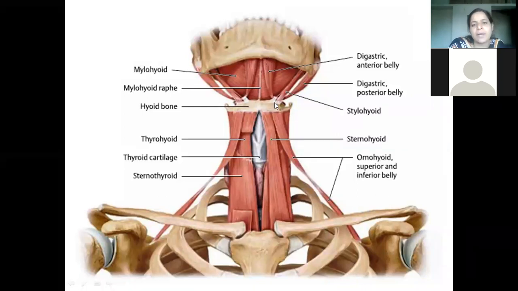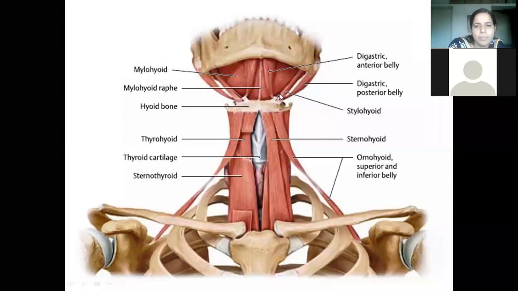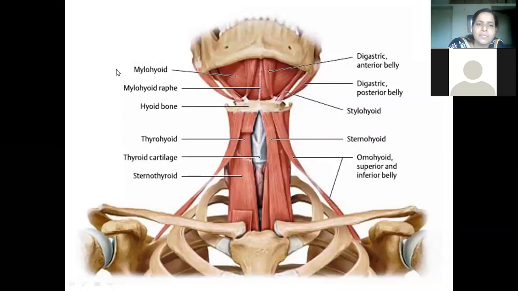This is the anterior belly of digastric, posterior belly of digastric. Along with the posterior belly of digastric, you are finding stylohyoid. So these are the boundaries of the digastric triangle, anterior boundary and posterior boundary. The floor of this digastric triangle is formed by one muscle which looks as though you have opened a book. Open page of the book. This is the center of the book, and this muscle is mylohyoid.